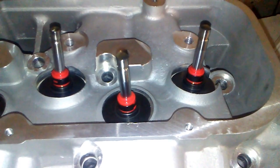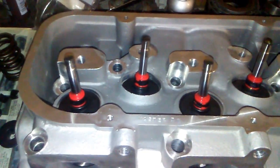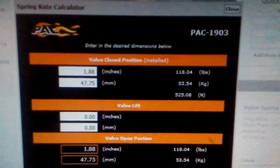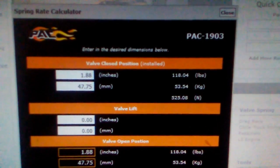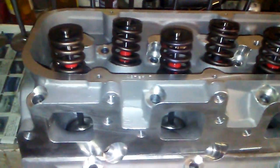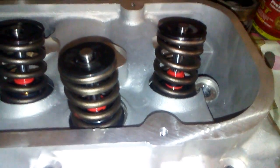Valves are in. The spring locators, seals, and they're ready for the springs to be installed. There is the spring installed height at 1.88 inches. It's 118 pounds on the seat, closed, which is just right for the camshaft we're using in this engine. Cylinder head's finished. It's completely together. These are dual springs. Left inners out for break-in for the camshaft.